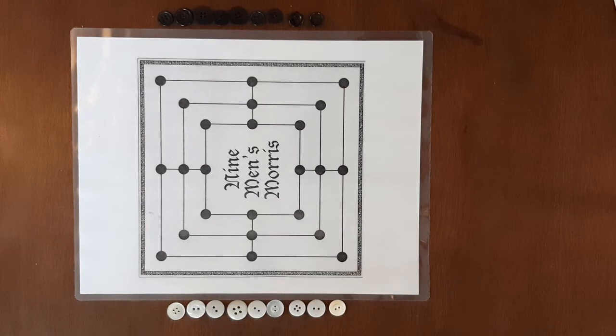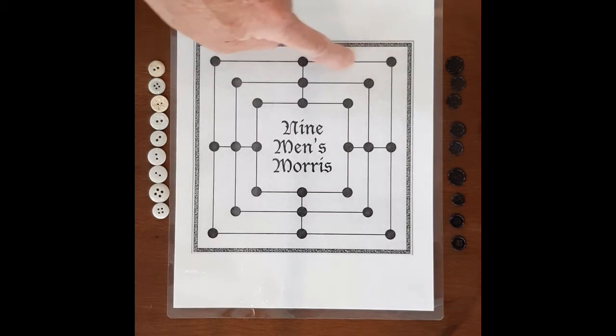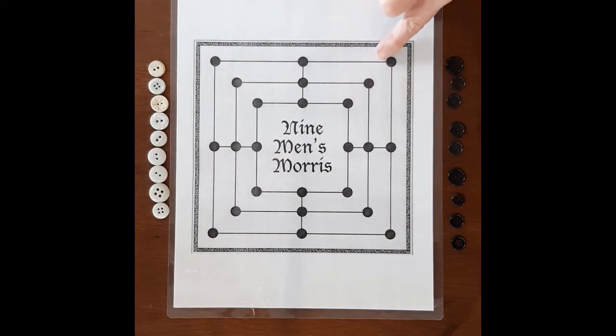Now, the object of the game is to capture all but 2 of your opponent's pieces. The other way you can win is to block your opponent so they can't move any pieces in any direction. The game actually has 2 stages. The first stage is where you are placing your 9 pieces on the board, and you take turns with that. And then the second stage is once you've got your pieces on the board, you can move them around following these lines. You have to put your pieces on the dots, but you can move your piece anywhere there's a line that connects, which means you can't move it diagonally, because there are no lines that connect those.